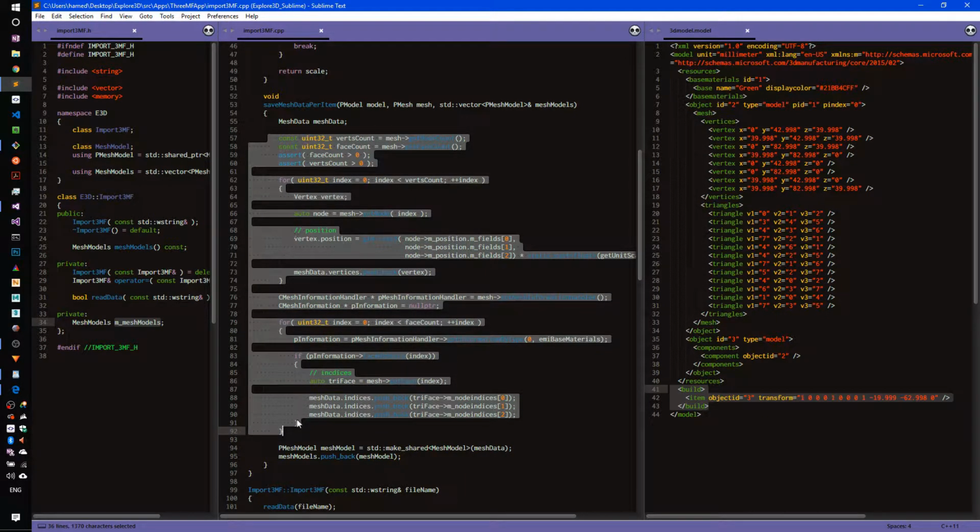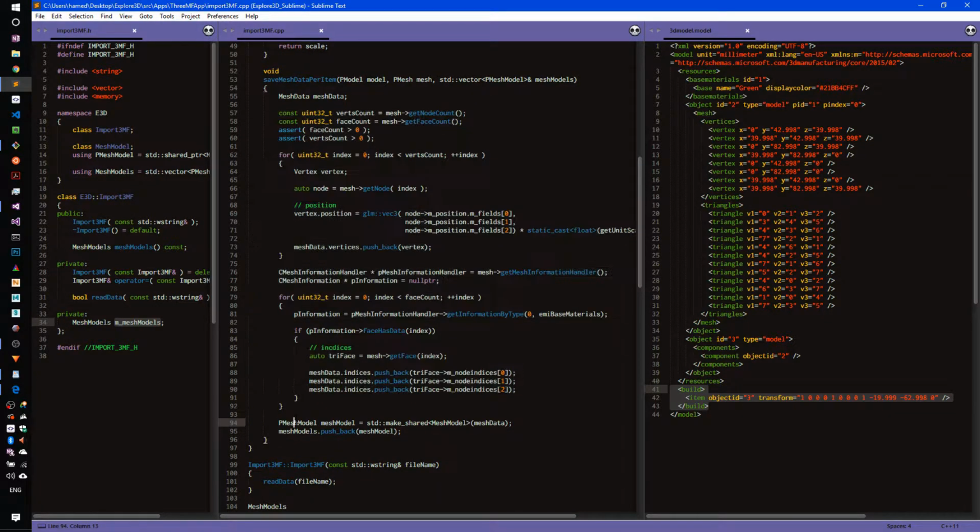And once we are done with that, we simply create a new mesh model, and we pass in our mesh data to this mesh model constructor. Alright, so by this time we have created our mesh model, and once that is done, we simply store it inside our mesh models container.